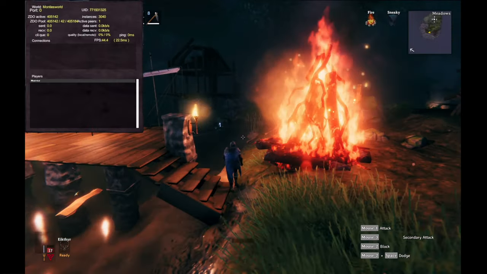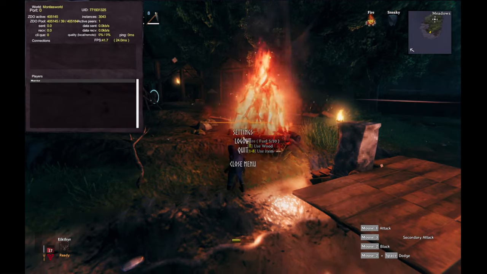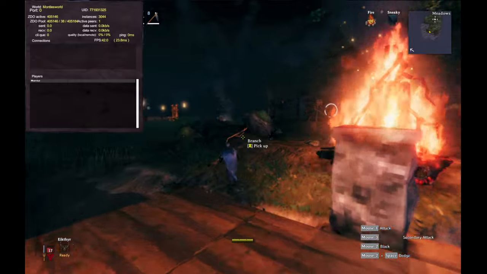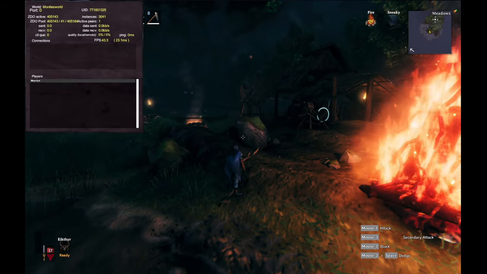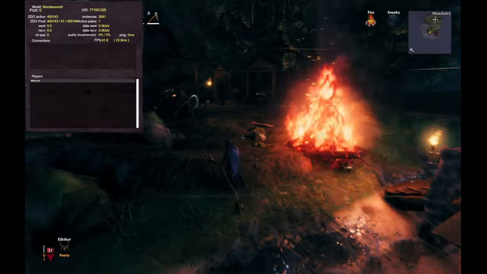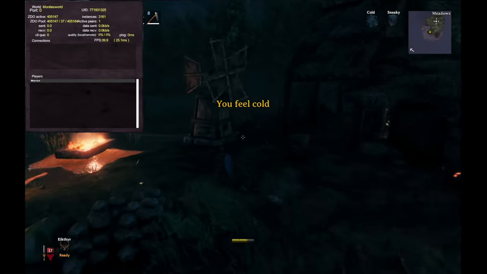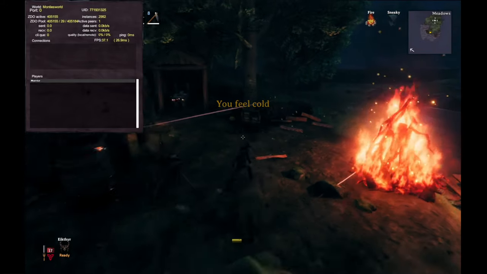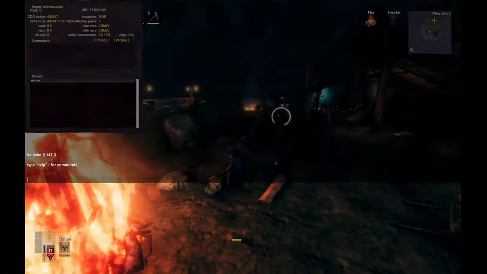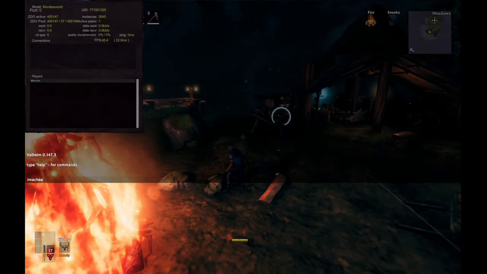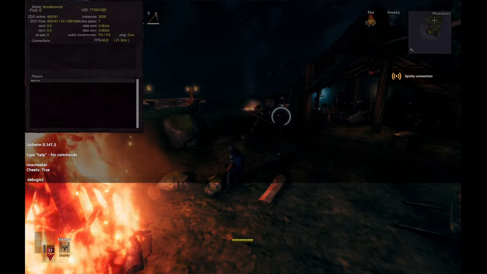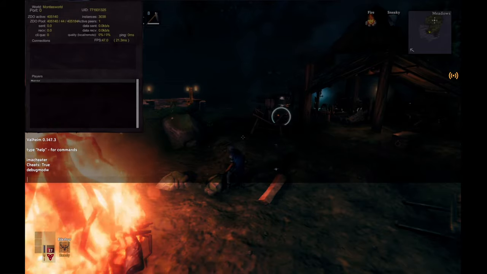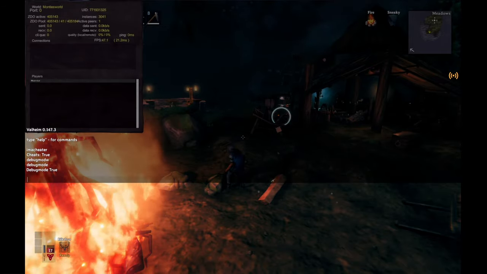But I mean, this is max settings. Everything maxed out, everything ticked on max. And you can see my frames. You can also see my ping as well. So it looks pretty good, right? So this is really, really good. I'm going to cheat real quick. I'm really far away from the screen, guys, if you were wondering.